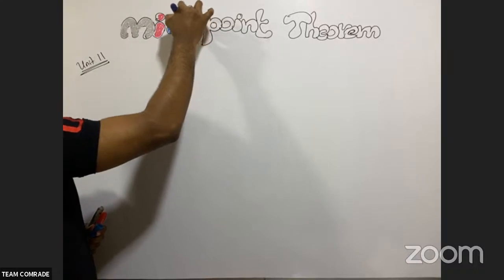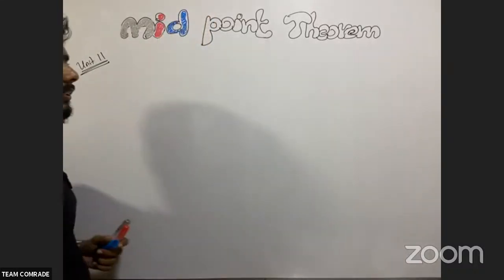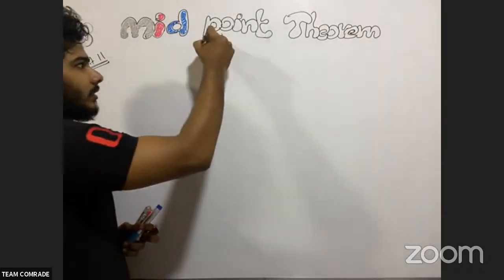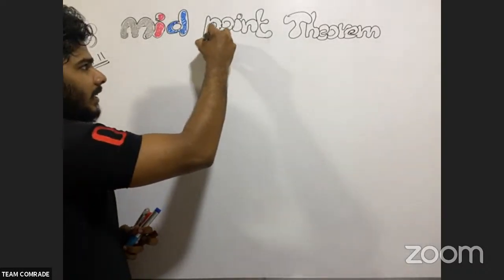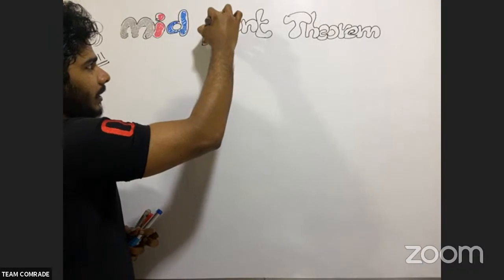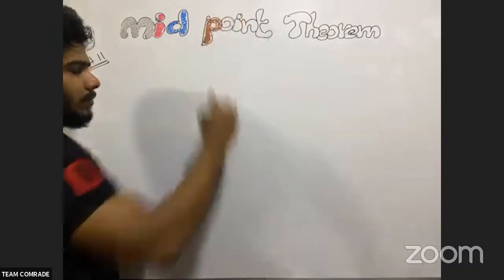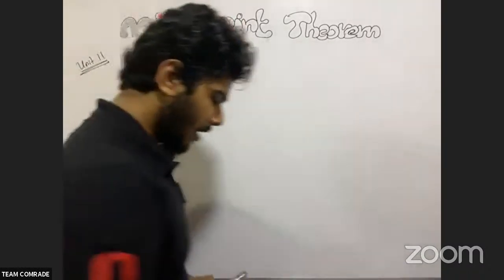There are two things, right? One is the midpoint theorem. The second one is the converse of the midpoint theorem. Converse, or we call it inverse, right? And the other thing you need to know is that this comes under geometry, no? In geometry, we have studied a lot about angles, right?